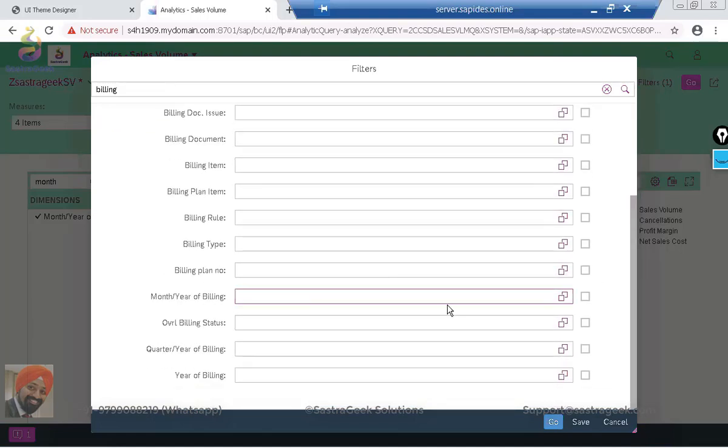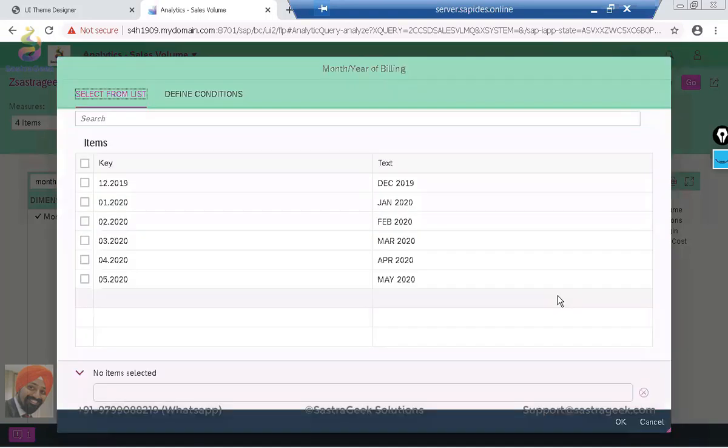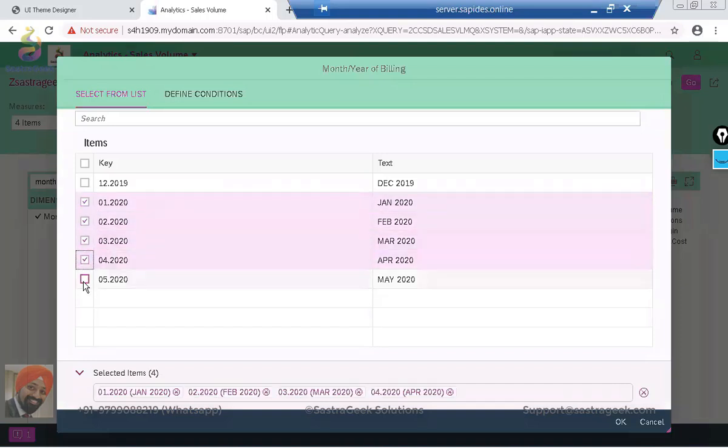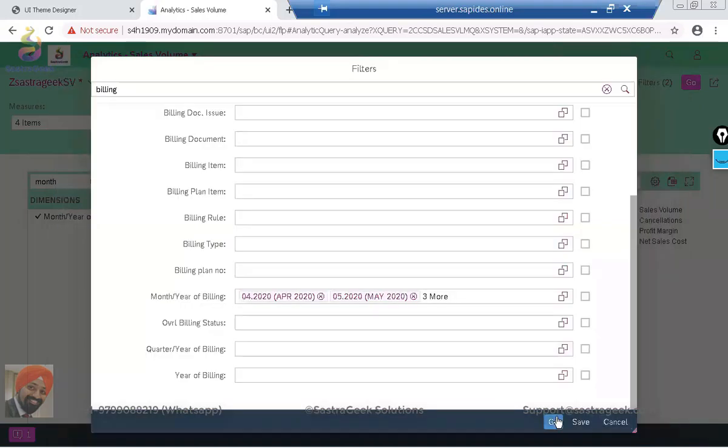This is my month and year of billing. So I'm putting a filter here. I'm selecting 1, 2, 3, 4, 5. I'm excluding 2019. Go.